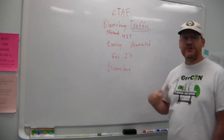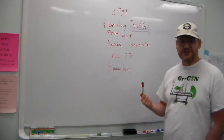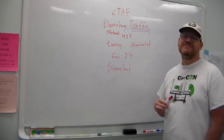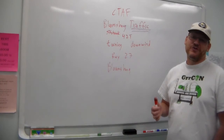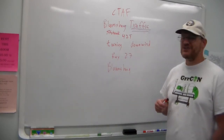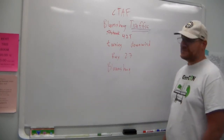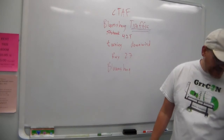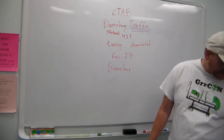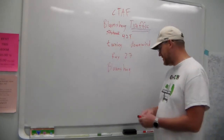By the way, when you go into some untowered fields, you should probably know what they call it. Like Sealings Grove is Penn Valley, for example. If you go into Wyoming Valley, a lot of people just call it Valley. They don't call it Wilkes-Barre because then it gets a little bit confusing. So that is entering the traffic pattern and talking a little bit. Other things you need to know about.